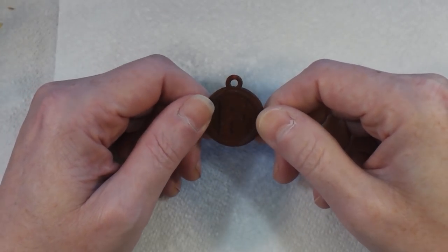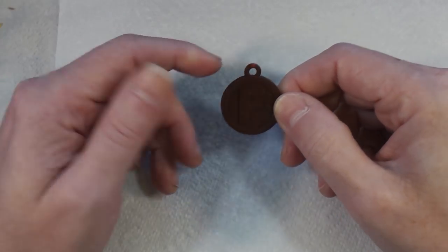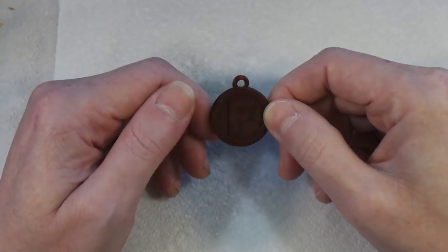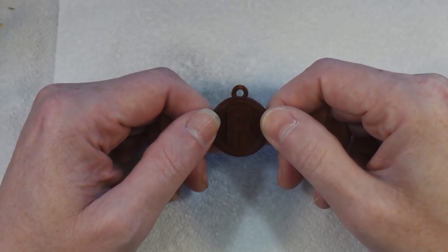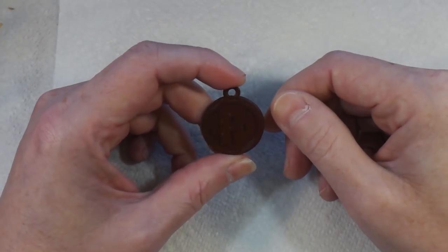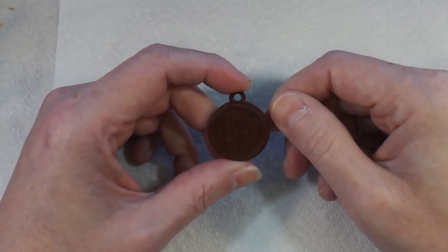I've made a few of these. I 3D printed a few of them, and I've been painting them various different colours just for something to do. And for this one, I wanted to try something a little bit different. So, I'm going to chip the paint on this one, but I'm going to try something I've not done before. And I'm going to try chipping multiple layers at the same time.